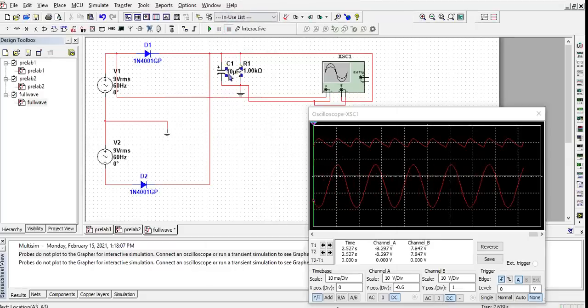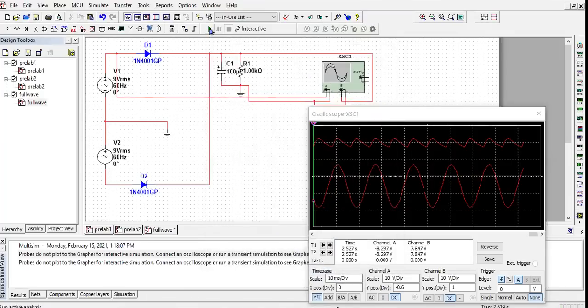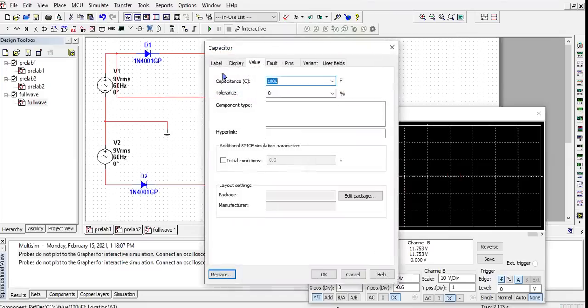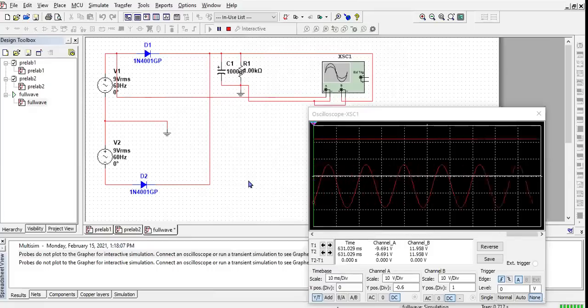Now again, if I make it 100, okay, it's almost DC. Perfect DC line at the output.